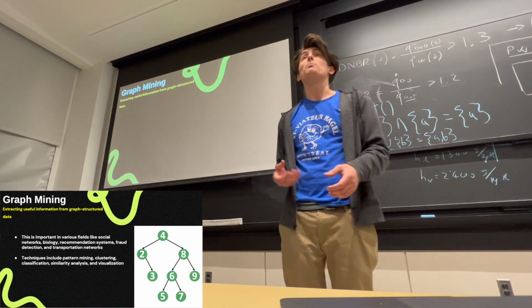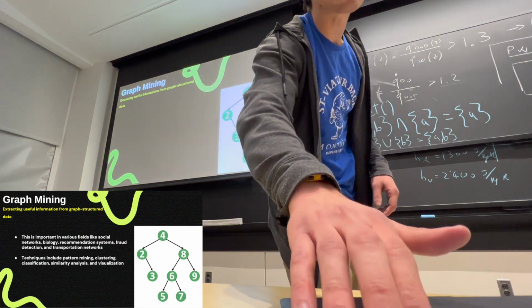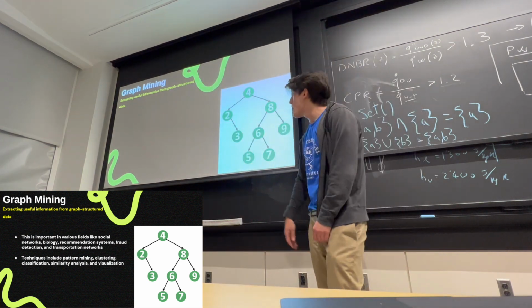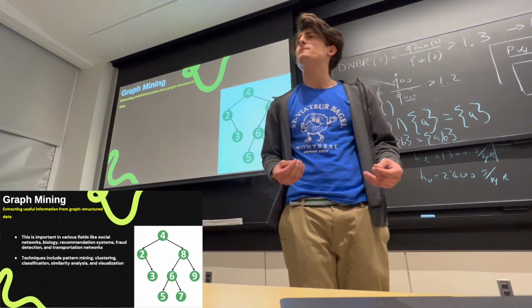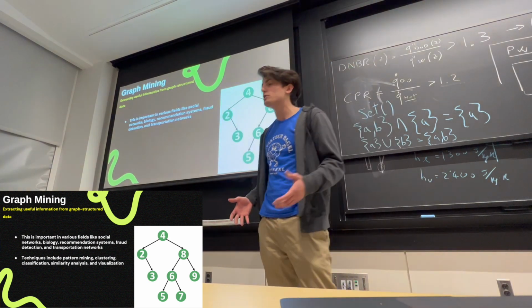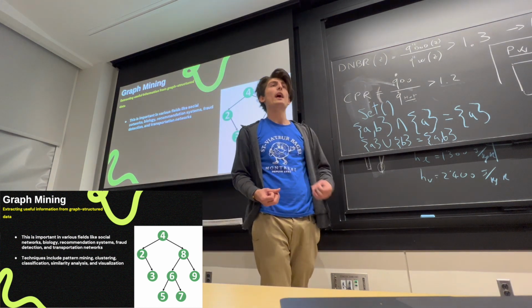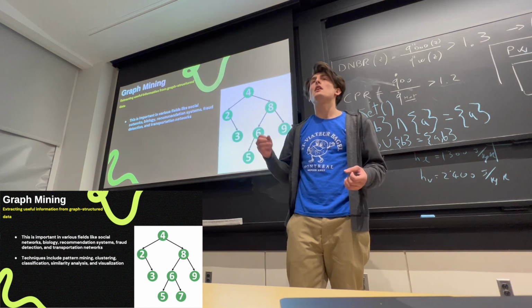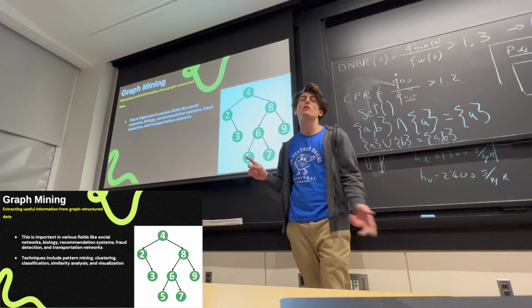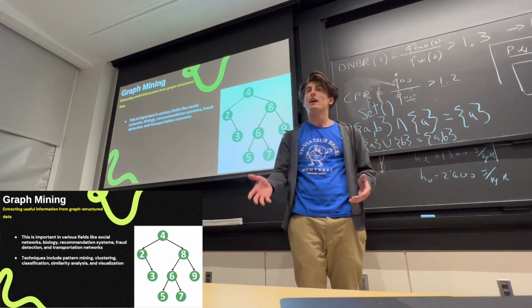Because here's another term that appears in the title of the paper. Now, the idea here is that when we have a graph like so, it can come in a whole bunch of different forms, right? It's not just maybe integers, but there's a lot of metadata associated with it, especially if it's a graph that is, let's say, a social network or some sort of medical distribution, recommendation system, and so on.